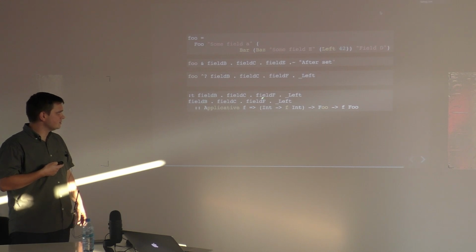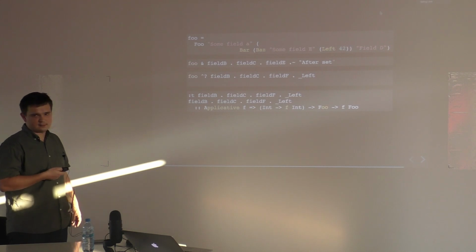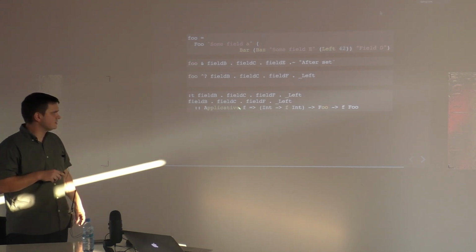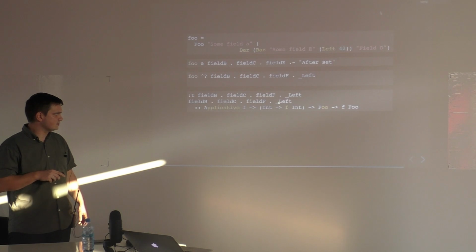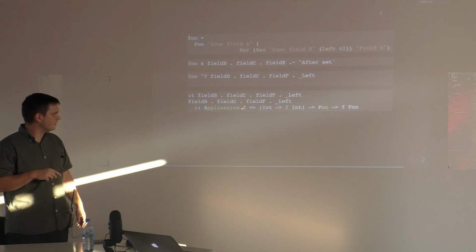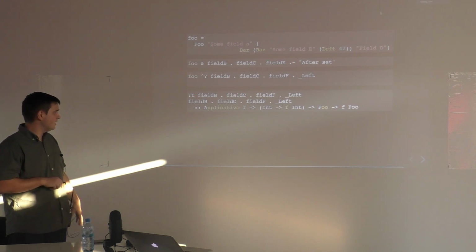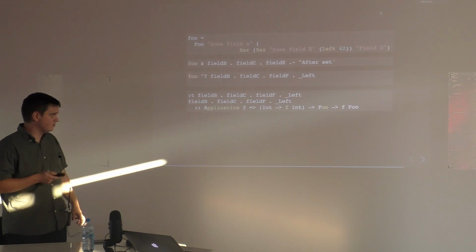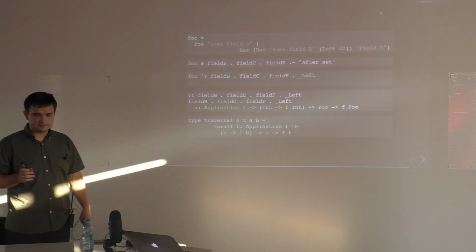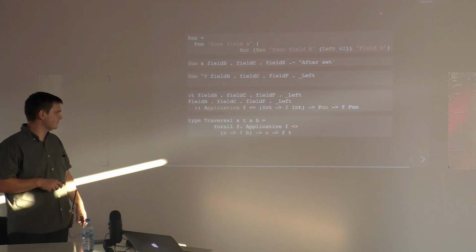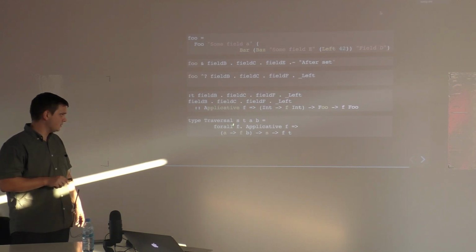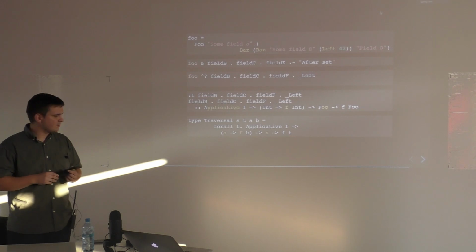So we compose those three lenses with this prism at the end, and it tells us that it's this function type that looks like this, with this constraint on f functor, and if you dig into the lens library, you will notice that it's just the type definition for traversal. What is traversal? It's another thing that is defined in the lens library.